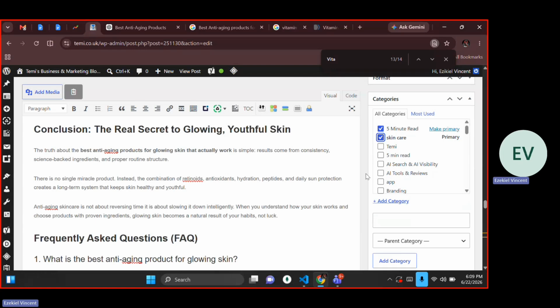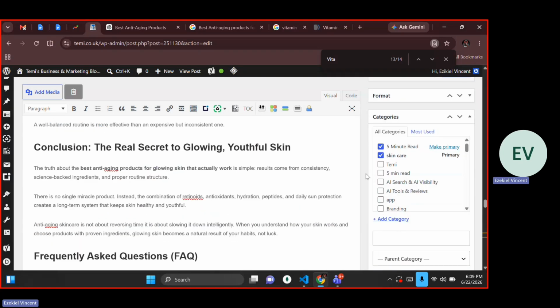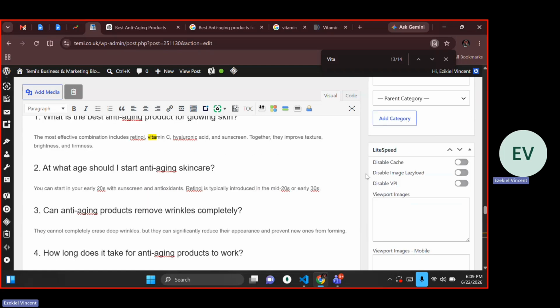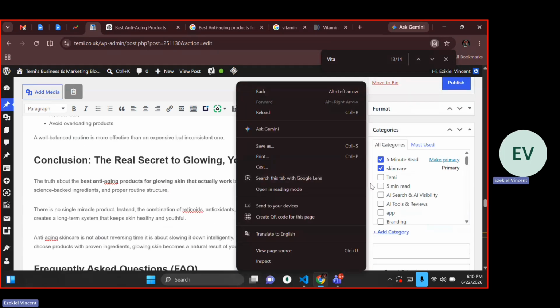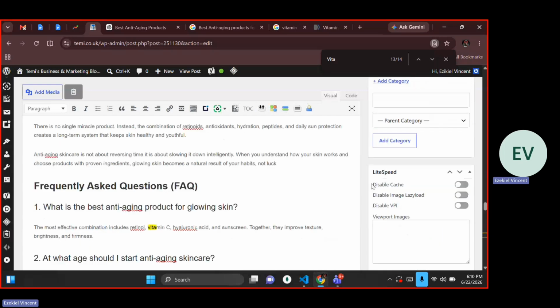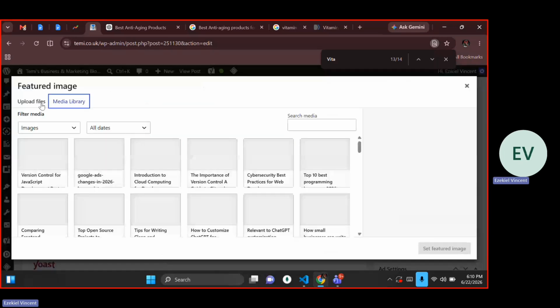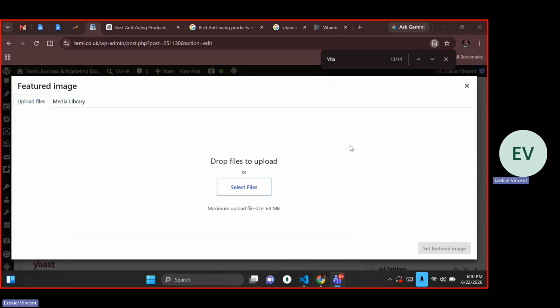Now it is left for you to generate a featured image. A featured image is an image that Google will even recommend through Google Discovery. Before people even search for content related to yours, Google will recommend your blog post to them. If your featured image is not looking good, there is no way Google will recommend it. I will also show you how to add an alt text to the featured image. If you scroll down, we have the featured image here. I don't have a featured image to use, so I will show you how to generate a featured image for your brand.